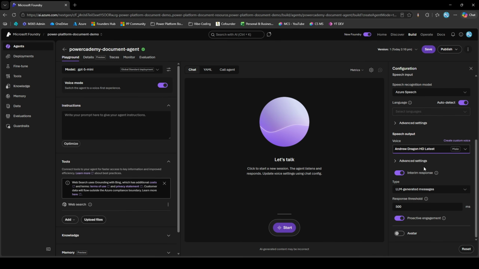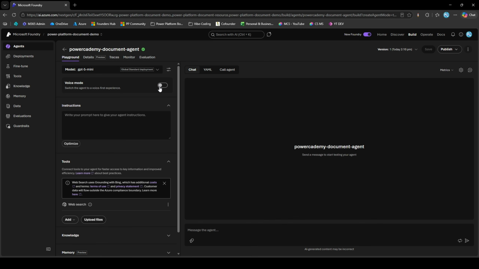Of course, we can create the voice and choose the voice as well. We can also create a custom voice. So you can see a lot of capability within voice mode available. But for this demo, we're just going to limit it to text, something we're more familiar with. I'm sure voice mode has its own architecture patterns, which are too complex to get into today. So we're just going to maintain voice mode for now. Then we have the instructions panel, which is self-explanatory, so giving our agent instructions, and we can also optimize those instructions.